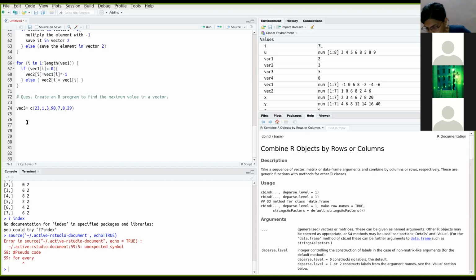Can you understand what I say? So you're saying that you create another vector which saves some element of vector 3, and then it compares it with every other element of vector 3, right? Yes. Okay, yeah, this works.